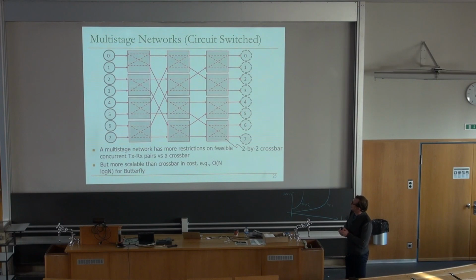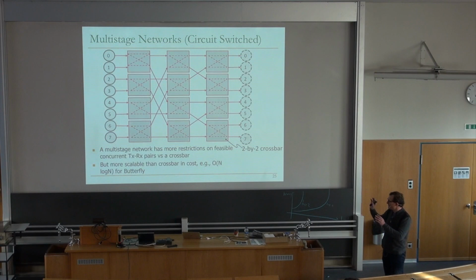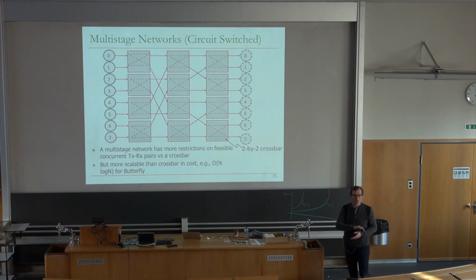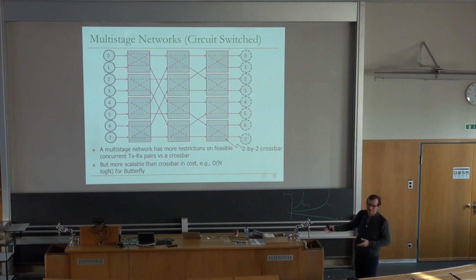Okay, is there anything that... of course, once you set that path up, you cannot use these switches for any other communication path. That's the downside of circuit switching, because you already set the path up such that this input is connected to this input. So if this node wants to communicate with anything else, it cannot until that path is broken down and a new path is set up.